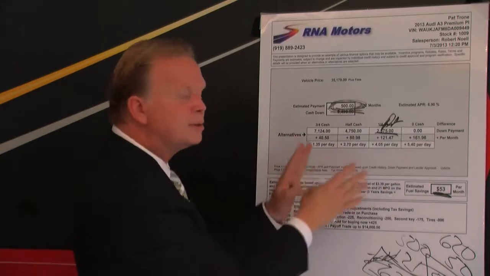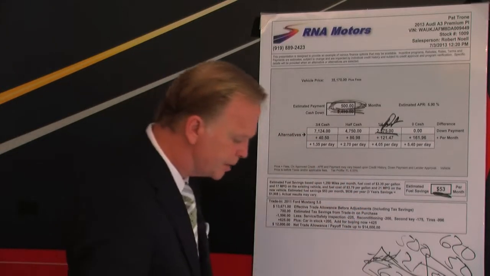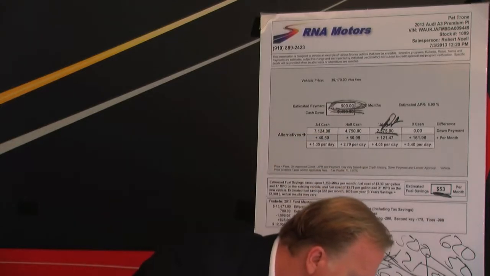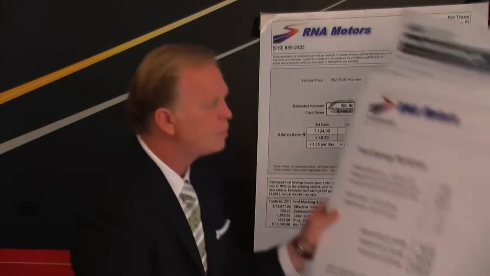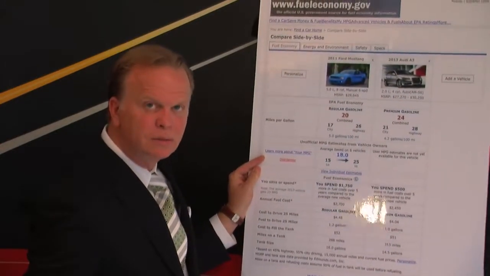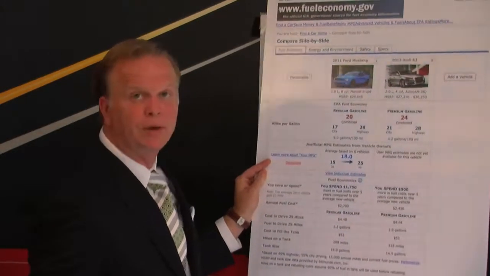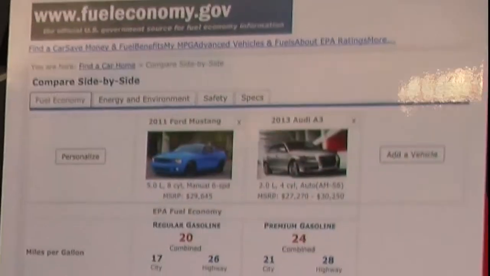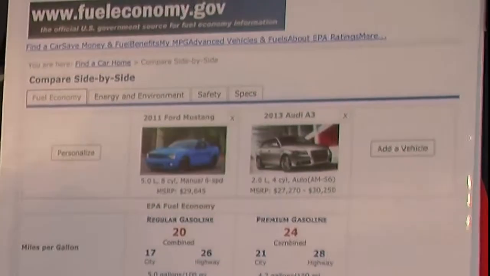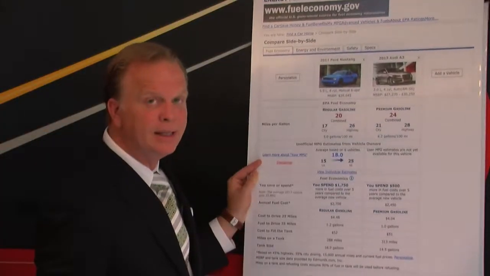So if you're going to use the target payment presentation, make sure you go in with the fuel economy. Go in with this, because this is from the federal government. I guarantee you these guys didn't say, hey, we're going to help salesmen close car deals when they did this. This is from fueleconomy.gov, the EPA.